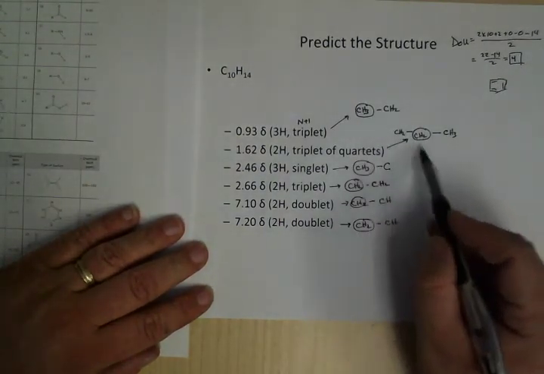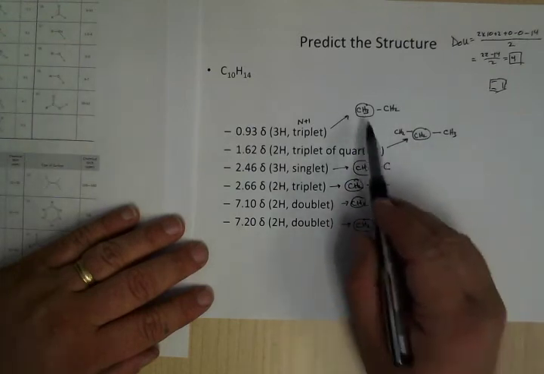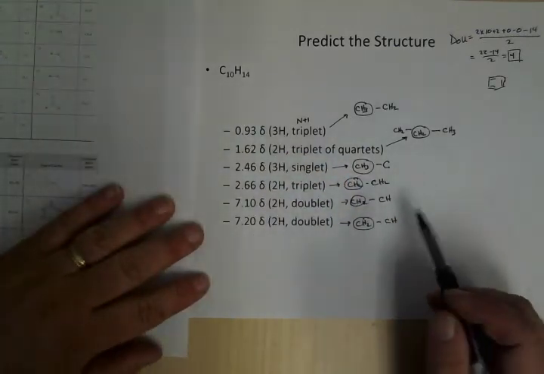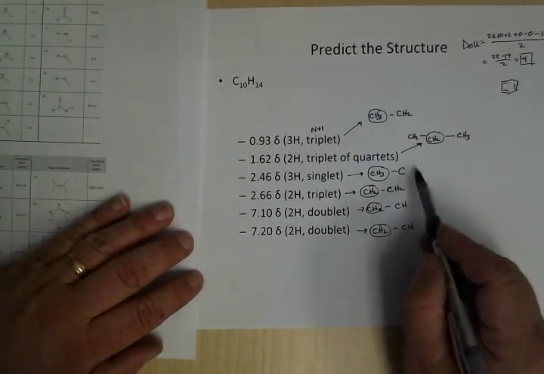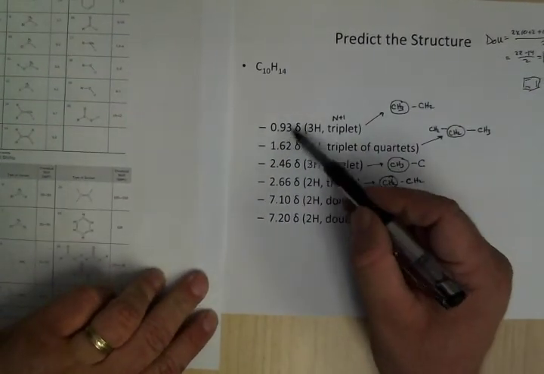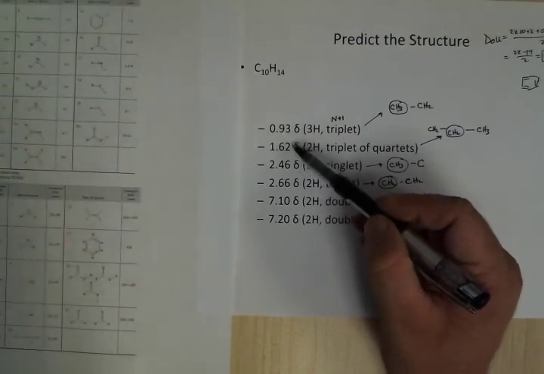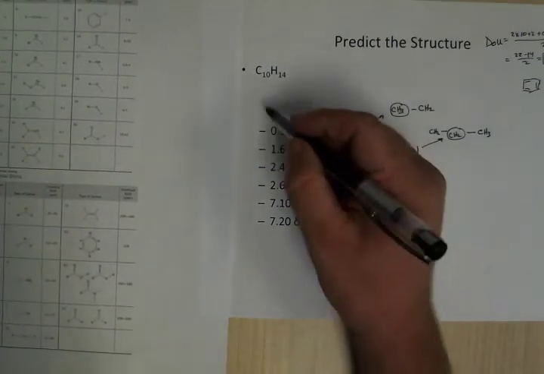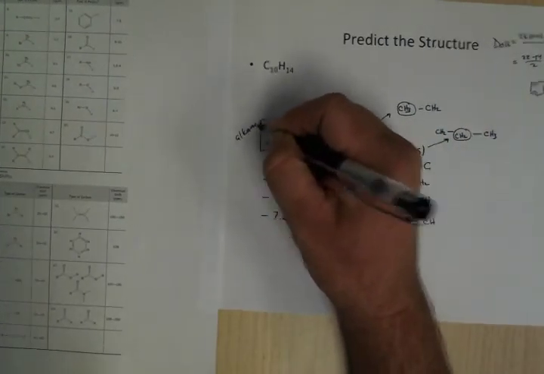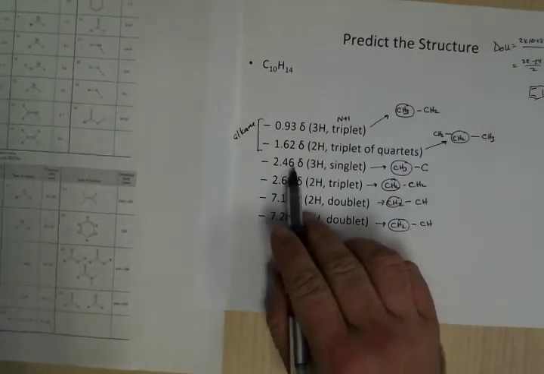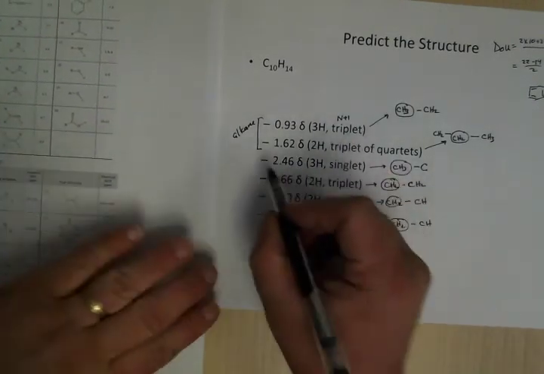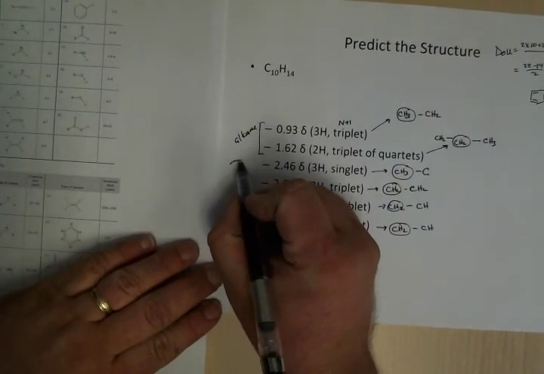So we've sort of figured out the neighborhoods for these. We have 1, 2, 3, 4, 5, 6 signals. We have 10 carbons, so they have some equivalencies and things like that. So what do our chemical shifts tell us? These two guys, right around 1, are probably just regular alkane peaks. This one here at 2.5, remember when we were talking about the fact that we have a benzene, well that would make sense if it's next to a benzene here.